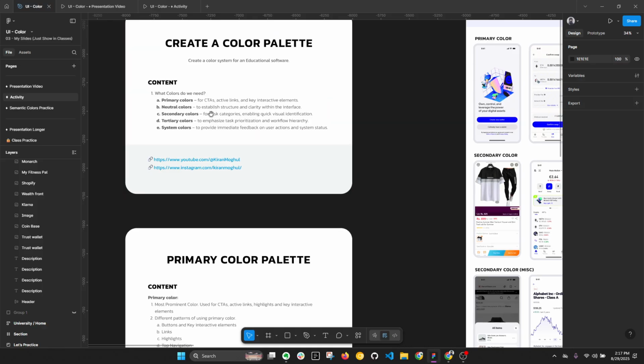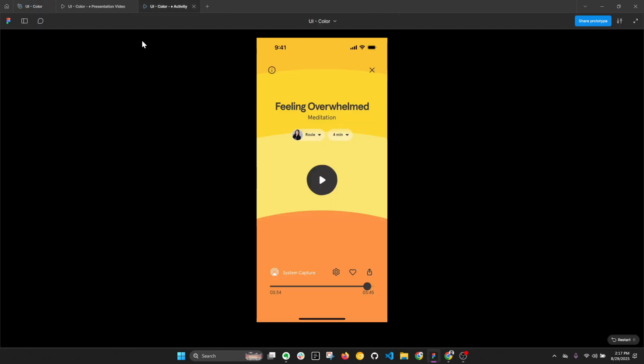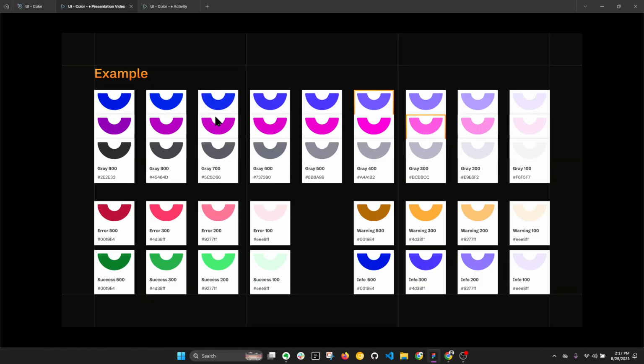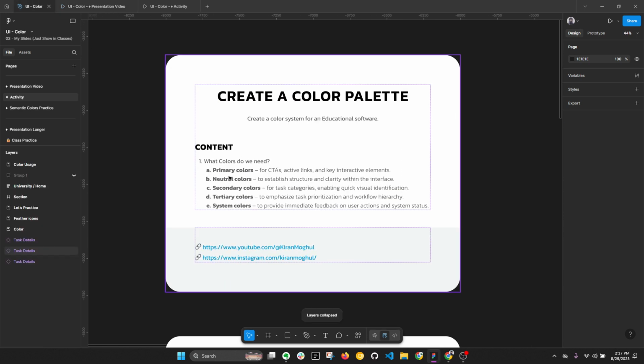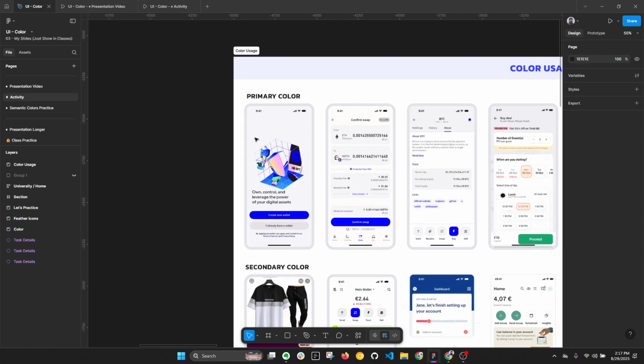So we talked about how we will be needing these colors, and let's quickly review why we need these colors. We need primary colors because they can be used to attract users' attention for CTAs, active links, and key interactive ingredients. So let's see the example.